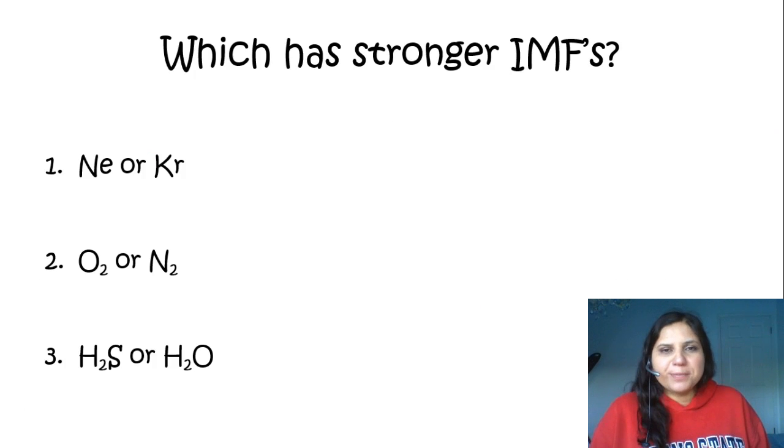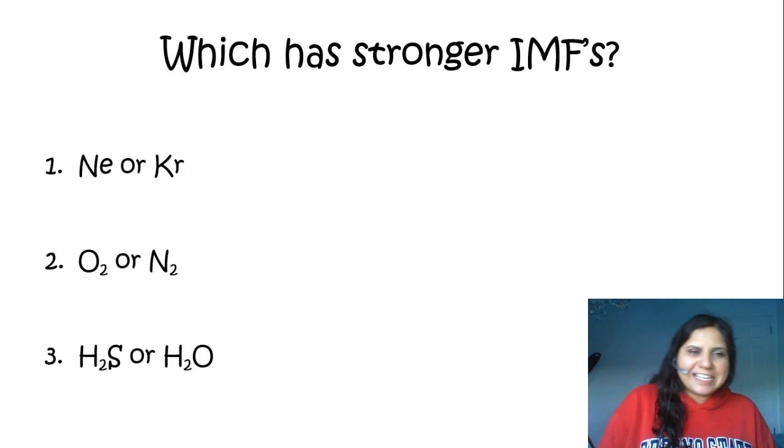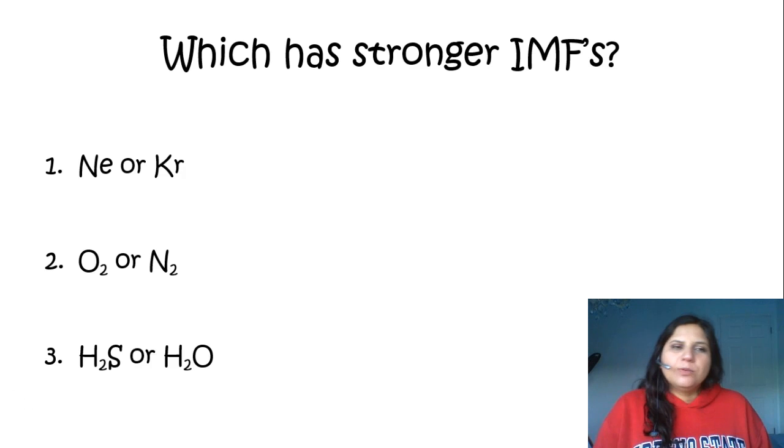Okay, so we're going to pick between two molecules or atoms or whatever we have here to see which one of these has stronger intermolecular forces. All right, so here's the first one, neon and krypton. What do we know about neon and krypton? Well, they are both noble gases.